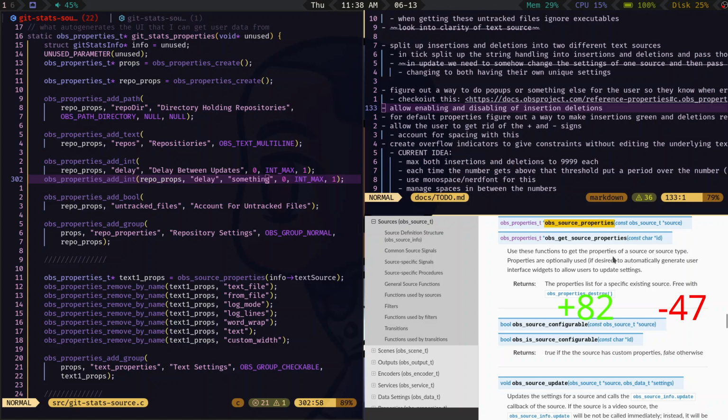To get the properties of a source type, if they're optionally used to automatically generate.